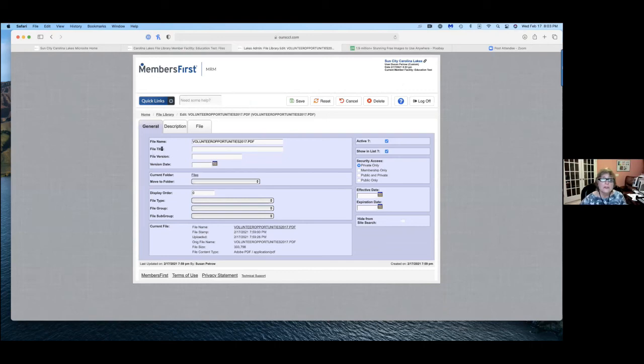All you need to do is put the file title and correct it, volunteer opportunities 2017. And then always remember to come back up here and save.